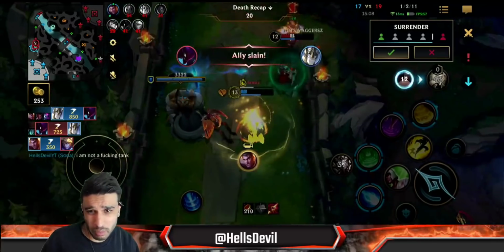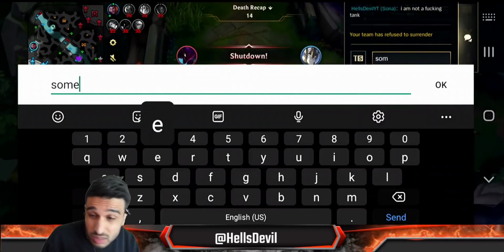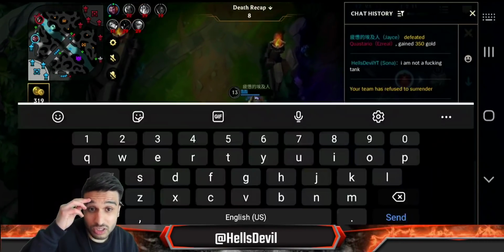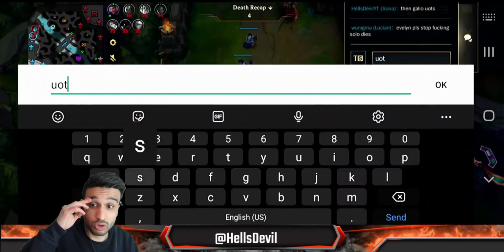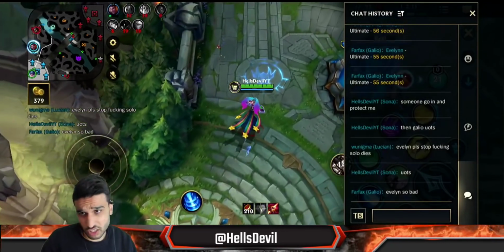So you can see I got pretty mad here, because even though it was kind of my mistake, my team needs to engage. My Jace, my Evelyn needs to go in, and then Galio needs to ult. I shouldn't be the one standing in front. Anyone else should be. You are the last one to do that as a Sona. You have to stay way behind your teammates. So this is actually a major drawback.